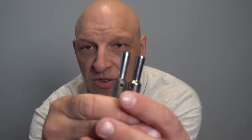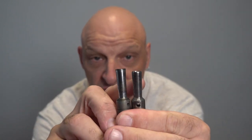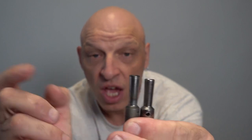All right, I'll quickly just show you what I've just said. The spindles: this is a G series spindle and this is a Legend 2 spindle. And as you can see, there's about a quarter of an inch difference. If you put one of these on, it's going to catch on the front of your belt lifter. So let's dive in and start getting this Legend 2 back together.